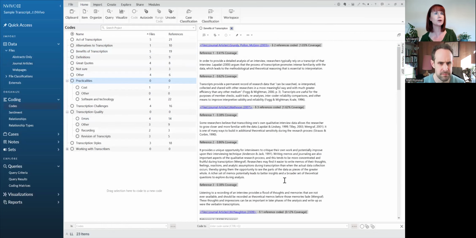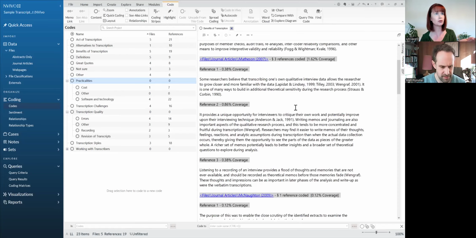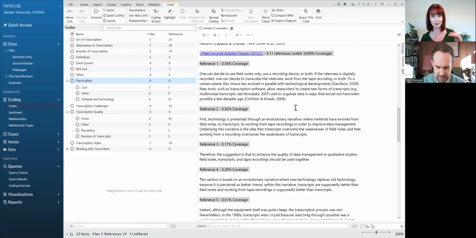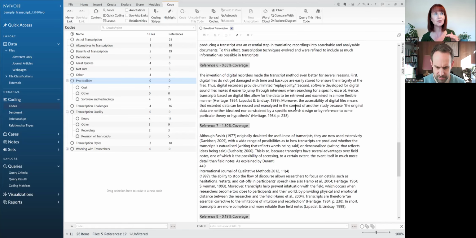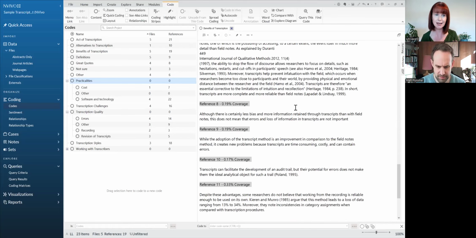So if I was writing up a section in my review on benefits of transcription, all I need to do is open that code up, and I can scroll through and see all of the text from my journal articles that relates to that particular idea or topic. Now, you would obviously need to then summarize that in your own words. As I said at the start of today, NVivo isn't going to do the work for you here, but hopefully you can see just how helpful it would be to see everything to do with one topic, subtopic, keyword in one place.